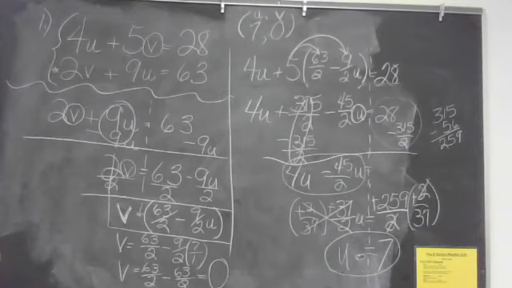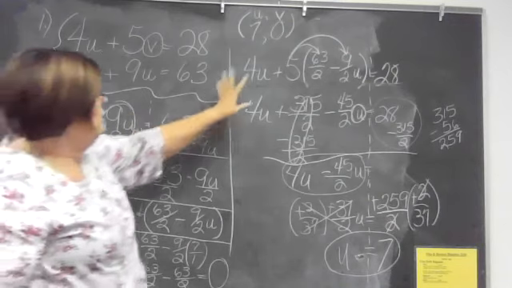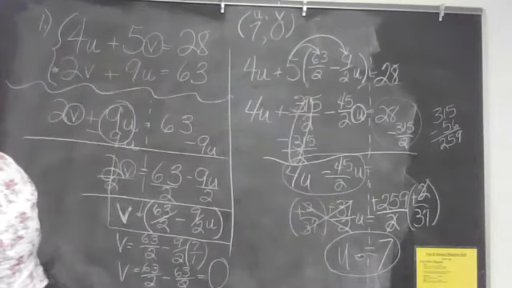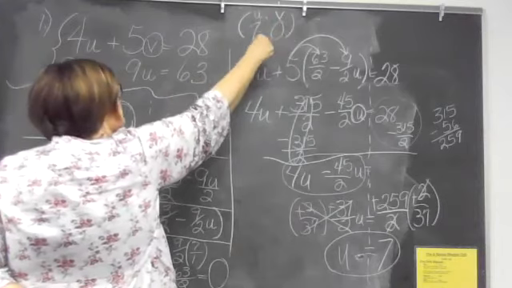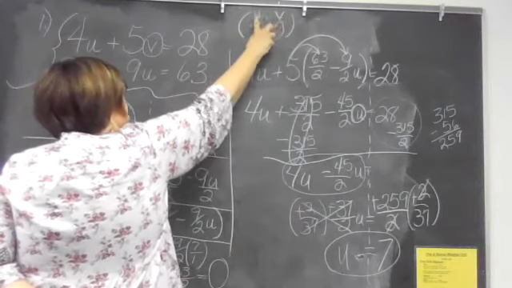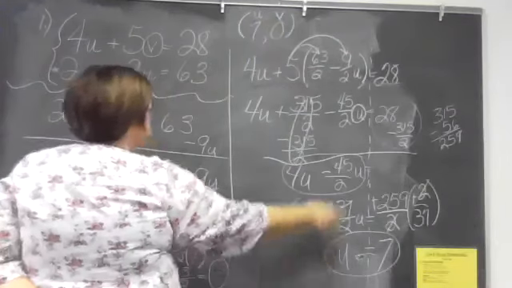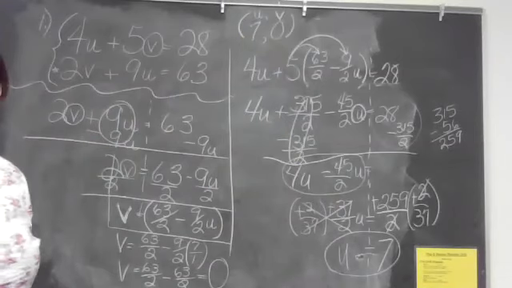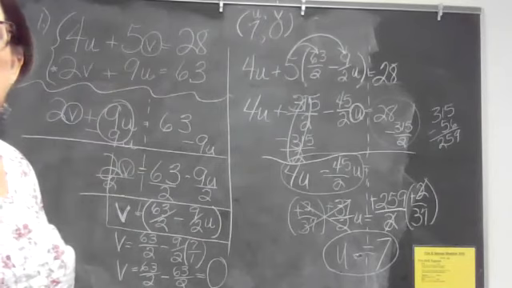Okay, probably the biggest problem that students have with this is they will solve here, they will plug it in like they're supposed to, and when they get 7, they think they're finished. That's why I go ahead and write the parentheses and the comma here and write both my variables at the very beginning, so that when I put this answer in here, I realize I still have to do something else. It's a lot to take in.